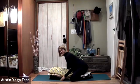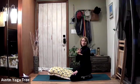So those of us on support that have our head turned one direction, carefully turn your head the opposite direction to give your neck a counter twist. And we will hold for several more moments here, simply being and breathing.